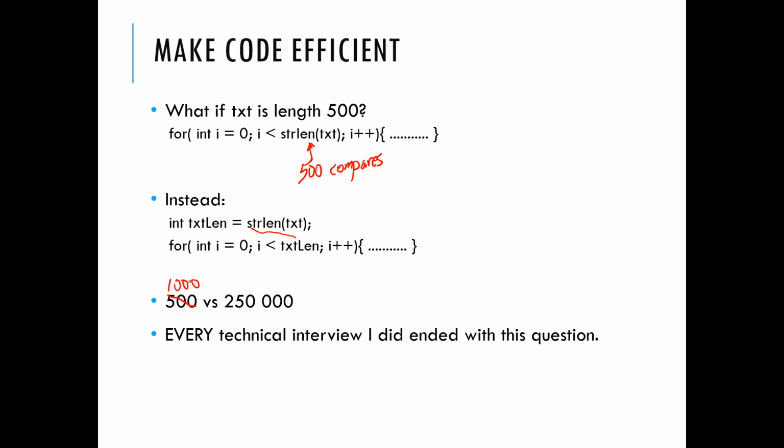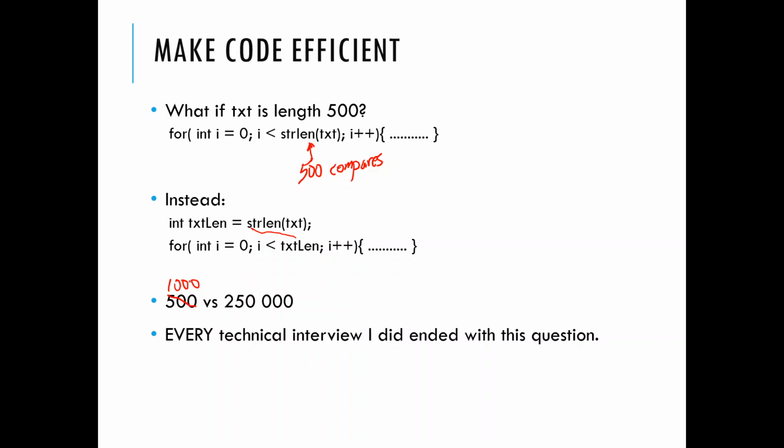It is quite alarming how much of a difference efficient code makes. And this is literally how every single technical interview I've ever done ended. Every single time I had to use a whiteboard and they said, hey, make an algorithm that does this or that. At the end, the question they always asked was, what is the complexity of this algorithm? What's the speed of this algorithm? This is something that you would learn if you did a full computer science degree.